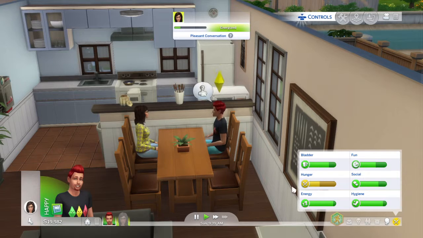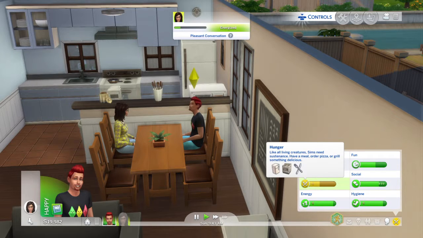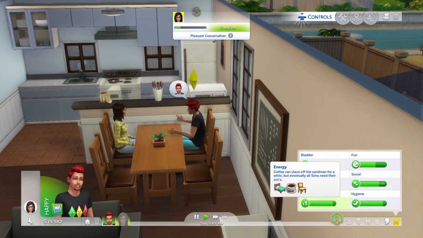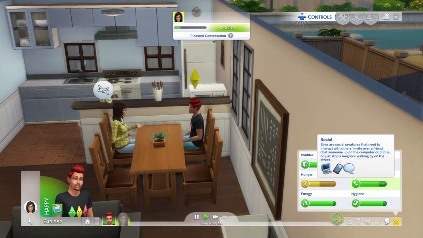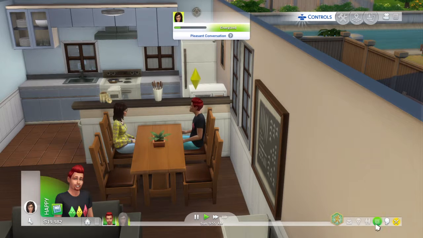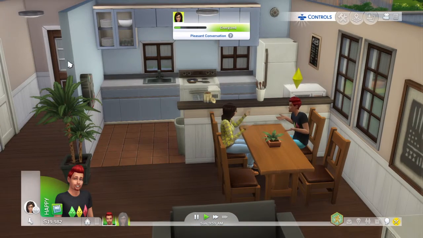I'm really confused. What does this do? Needs. Need to pee? Eat. Eat. Sims need sustenance, have a meal, order pizza, grill. Energize, fun, TV, book. I don't know what that is. Social. Alright, cool.